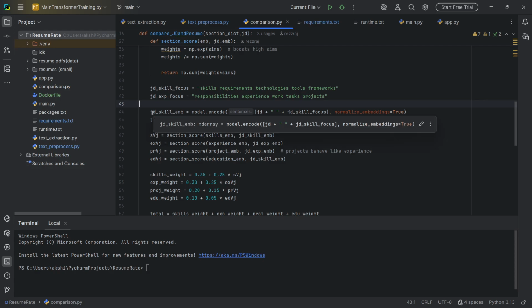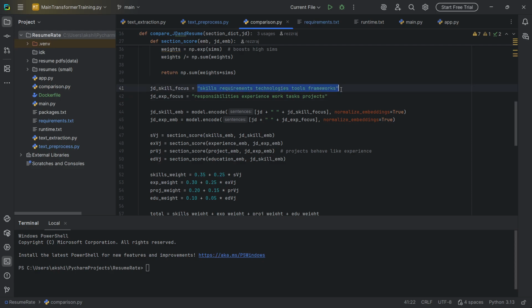In my job description skill embedding, I am just taking the whole job description text with this anchor. So now I know that this embedding is for checking against the skills, to be more precise. And then this is our experience embedding, and we do it to check the job description against the experience of our resume.